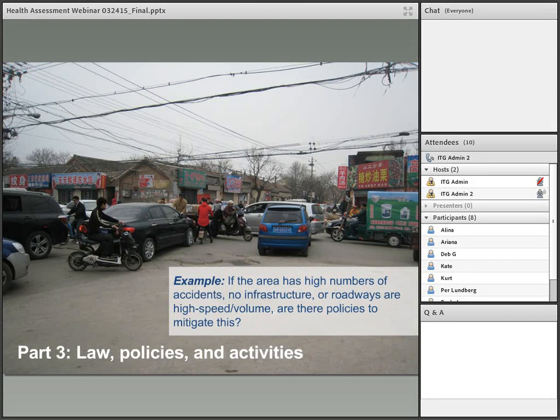So, for example, if the area has high numbers of pedestrians, cyclists, or traffic accidents, or maybe no pedestrian or cyclist infrastructure at all, or roadways that are high speed and high volume, are there policies and programs to mitigate this? You might think of speed limits or safe routes to school programs.